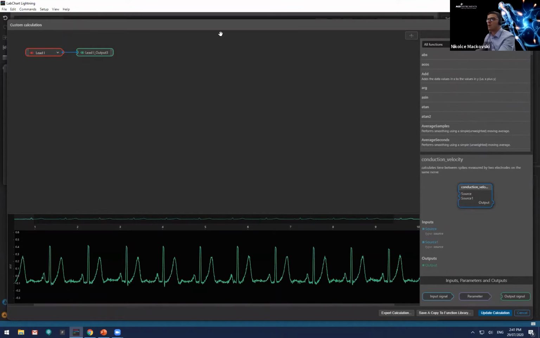So what I want to do first, the purpose I'm here, is to do some calculations to do with cardiac axis. To perform this, the first step is that I want to calculate lead 3. I have lead 1 and lead 2, but I want to calculate lead 3. To calculate lead 3, all I have to do is minus lead 1 from lead 2, and that gives me lead 3. To do that, the first step is I want to move this across so I have room to add some calculations here.